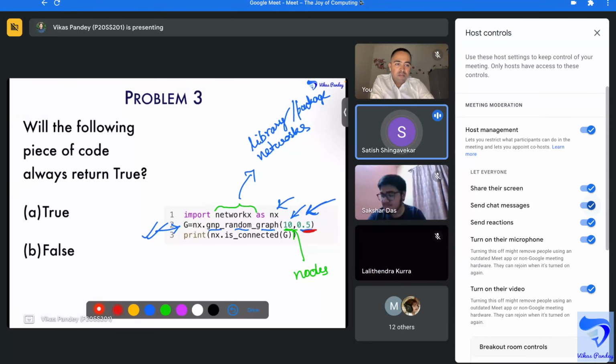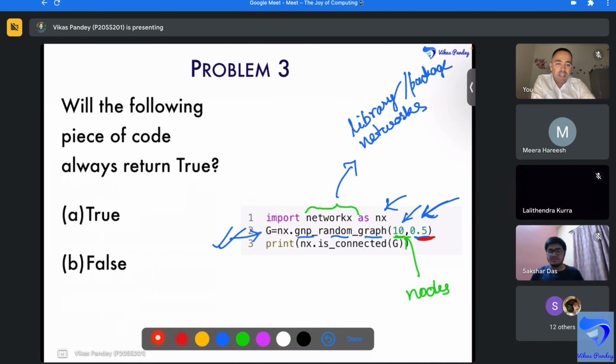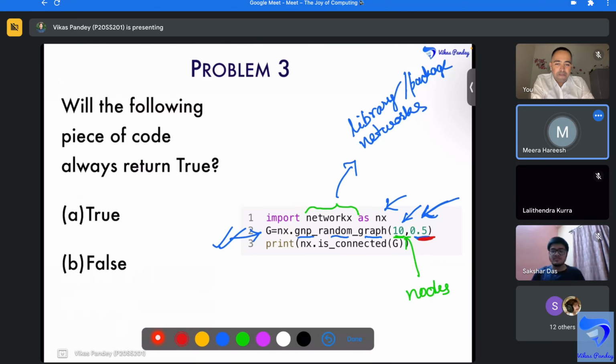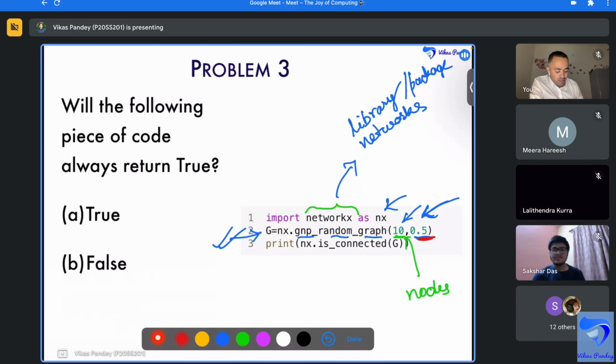It is read to be probability, but I didn't understand exactly how it works. Anyone else? What do you think? This is something that will actually clear what will be the correct answer. Okay, and I will tell you. Let's first go on, otherwise that will be the answer itself.